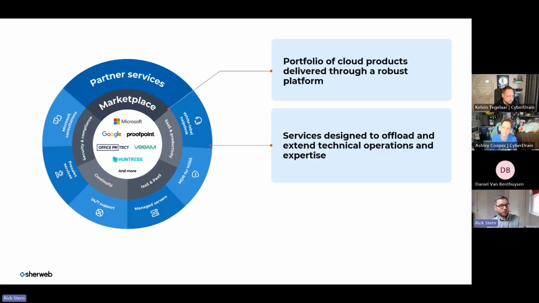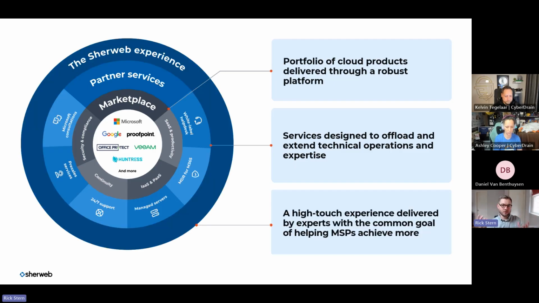But we're also more than a marketplace, and we're very proud of the service layer that we have on top. We have a number of teams specializing in managed services. We have consultants and experts to get the most out of Microsoft, help desk solutions, 24/7 support, and more. And then finally, those services are wrapped up with a partner-centric mentality that I mentioned earlier. We are a high-touch organization, and if you ask any partner, they'll probably tell you that Sherweb supports you in ways that most CSPs and distributors don't. So we definitely go above and beyond to do so. And then finally, not to brag, but we did just win Microsoft's Canadian Partner of the Year. So we're definitely doing something right here.